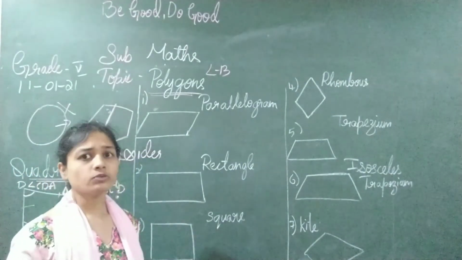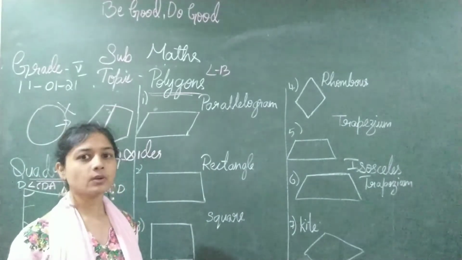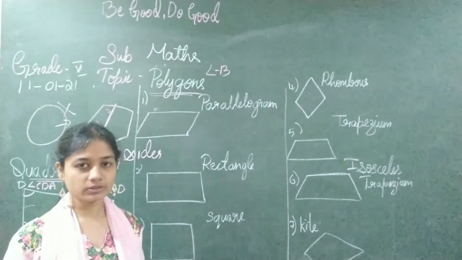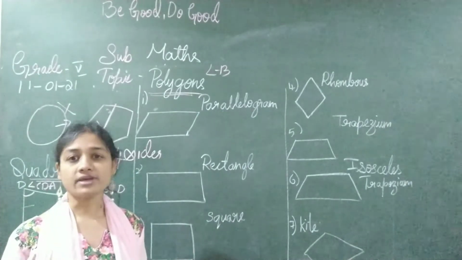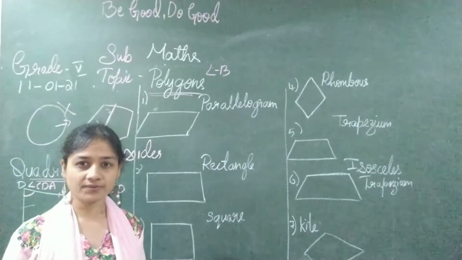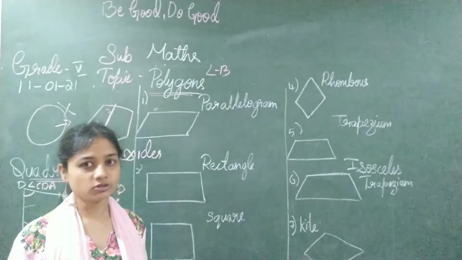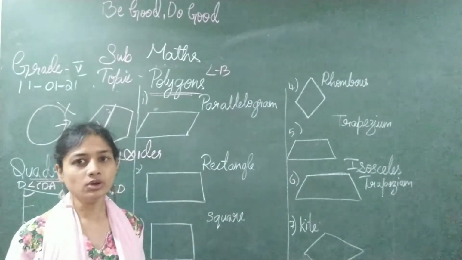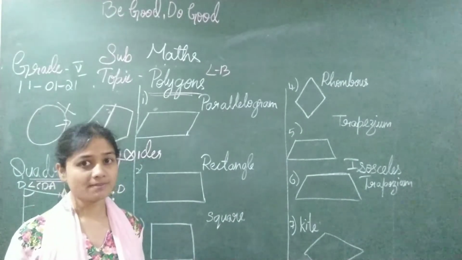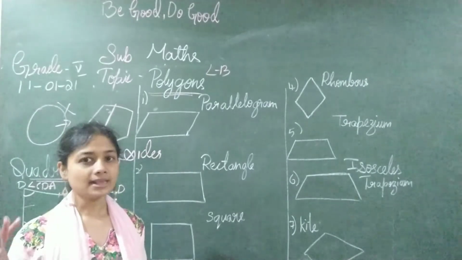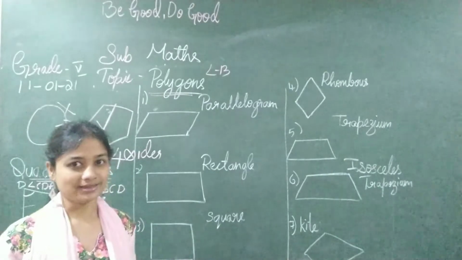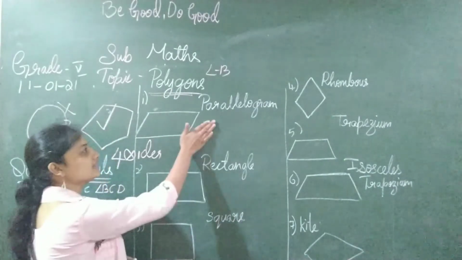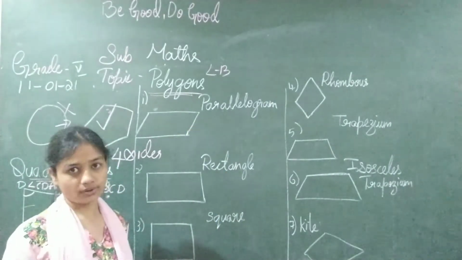So I said there are so many quadrilaterals. Now one by one we will be reading about the quadrilaterals and their properties. These properties are very important, children. Not only in your fifth grade, you go to your higher grades also. These properties you have to use in your future mathematics. So please understand properly and store it in your mind permanently. Okay? So the first one is the parallelogram.